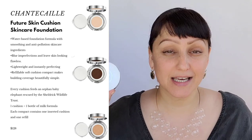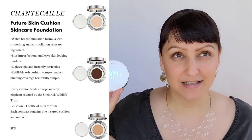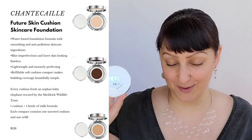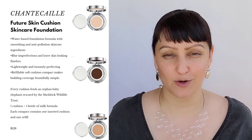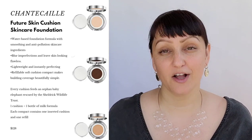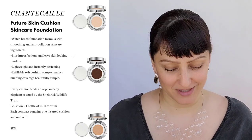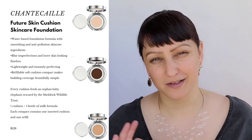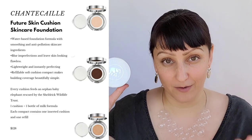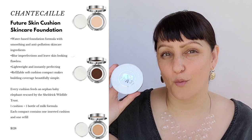Now this is the Future Skin Cushion Skincare Compact. I love this compact — it is the best, lightest weight, fullest coverage, most awesome makeup in a compact I've ever used. I've used Tom Ford's and Chanel's; Chanel's is probably my second favorite but they no longer carry it in the states. When this came around I was so thrilled — I had been on the hunt for a cushion compact for a while. I did do a video on it that goes into more detail; I'll link it down below. It supports the Elephant Foundation — what an incredible cause. I love Chantecaille because they really do a great job of supporting wonderful causes.